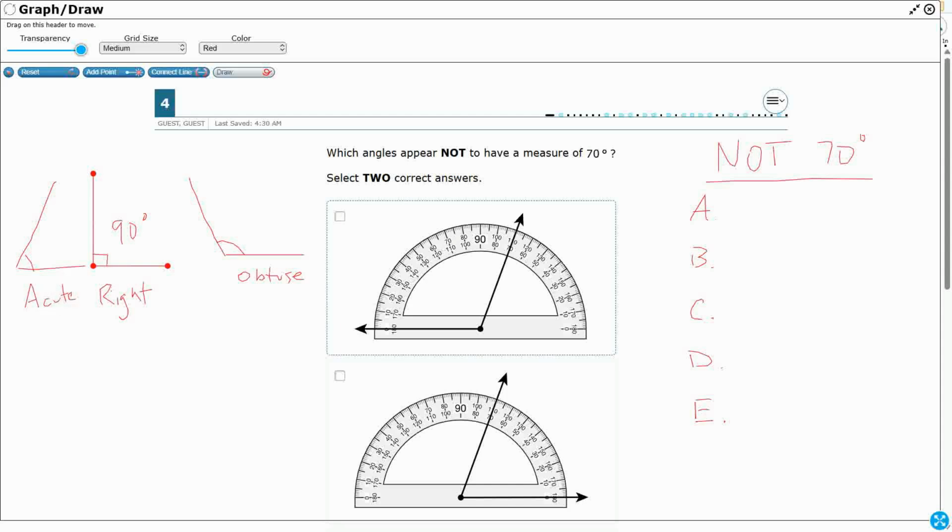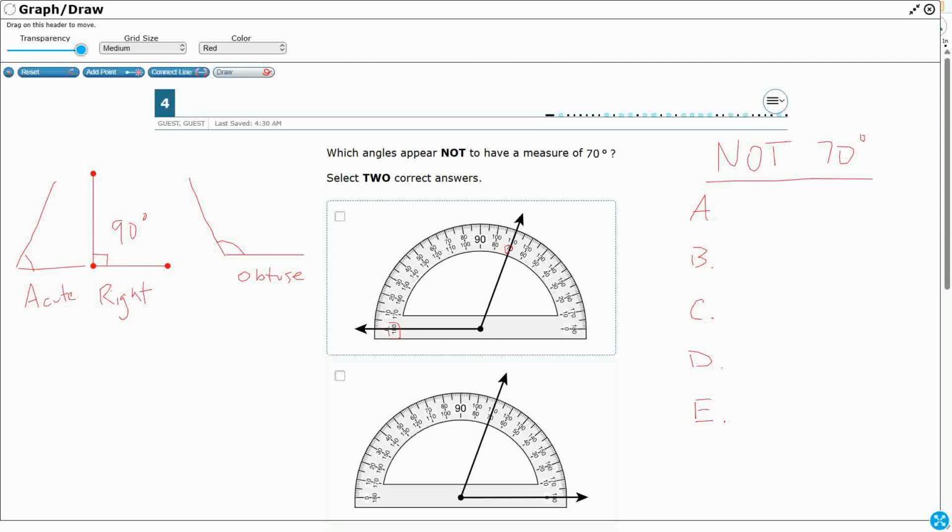So if we take a look at angle measure A, it already looks obtuse. It's greater than 90. Now, it does have one of the rays at 70, but that is the inside set of numbers, and the 0 on the inside is on the right. So really we can't use that 70. We need to use it only if we use the other number, the 180. So we have to do some subtraction there.